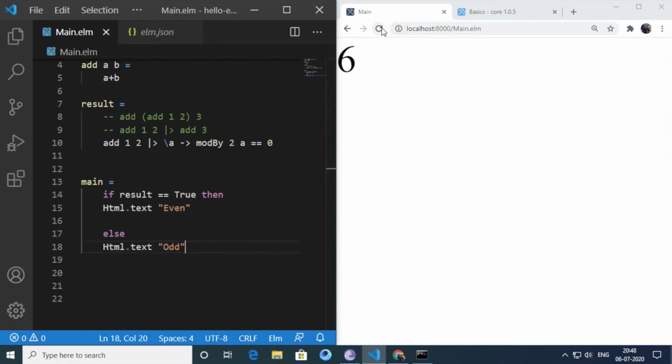Now save it, and if you refresh the browser, you can see the odd text is there, because I have passed 1 and 2, and the sum of 1 and 2 always gives an odd value. If I change it to 2 and 2, it gives me even.